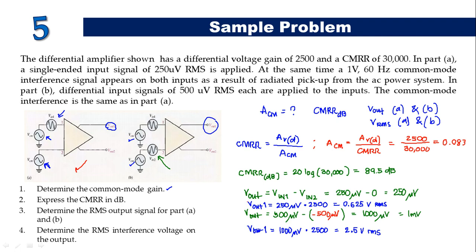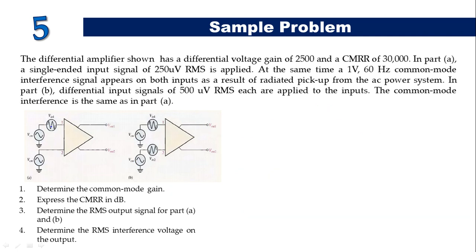So, now we are to find out ano naman yung ating common mode output naman ng common mode dun sa ating output. So, paano ba yan kinukuha? Siguro, burahin ko na lang muna tong iba, no? So, pakitandaan yung sagot, ha? Yan. So, ang alam lang natin na ang pumasok is 1 volt. Pero kanina, nakuha nating common mode gain is 0.083. Tama ba?